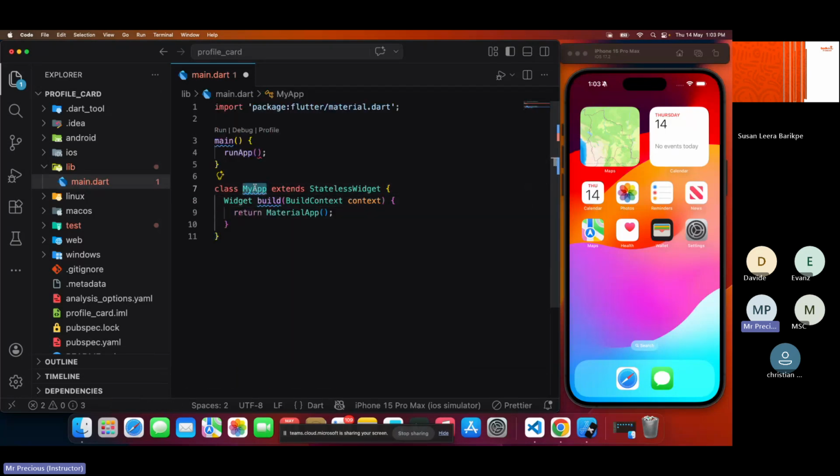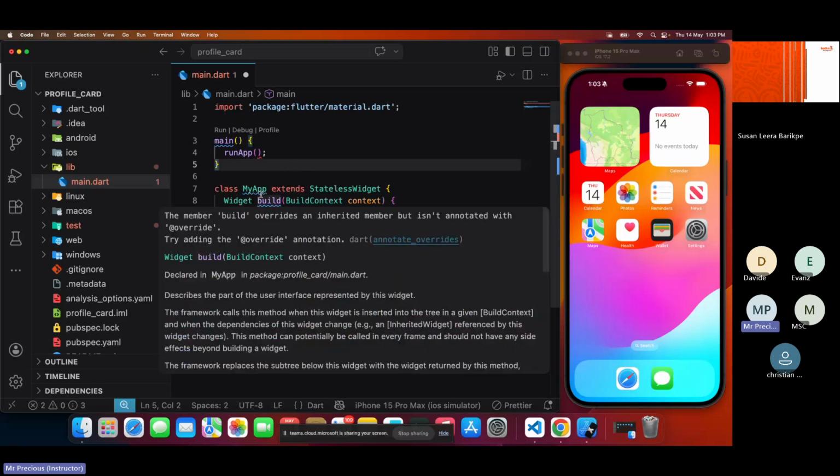Okay, so now that we have this MyApp widget, we need to make use of it, because you don't just create the widget, you have to use it. That is the whole essence of why we had to create it. So how do we use it, or where do we use it? Now, just like I've been explaining, we want this MyApp widget to be the widget that would be shown when the app comes up. Okay, so when a user taps on our application icon and then Flutter tries to load the app, then we want this MyApp widget to be the widget that the user would see.